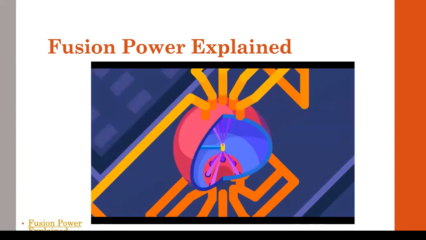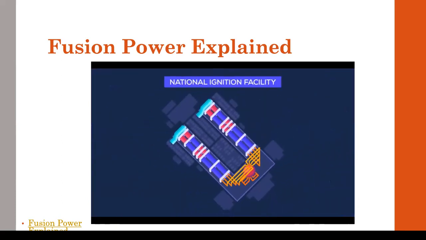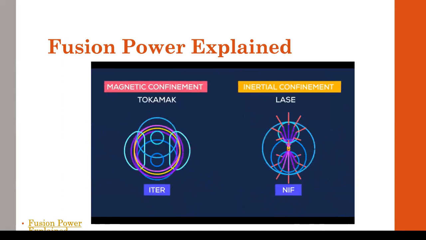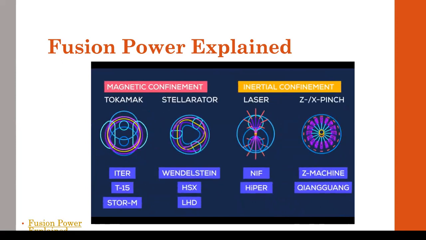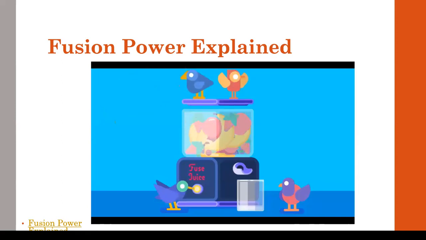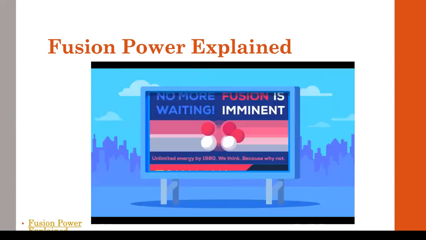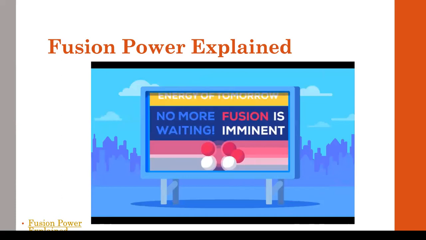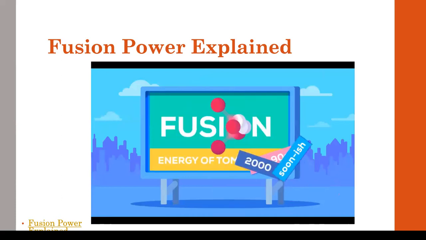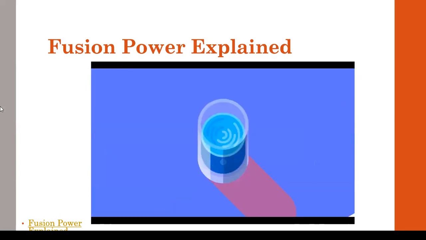In fact, one of the most powerful lasers in the world is used for fusion experiments at the National Ignition Facility in the US. These experiments and others like them around the world are today just experiments. Scientists are still developing the technology. And although they can achieve fusion, right now it costs more energy to do the experiments than they produce in fusion. The technology has a long way to go before it's commercially viable. And maybe it never will be. It might just be impossible to make a viable fusion reactor on Earth. But if it gets there, it will be so efficient.